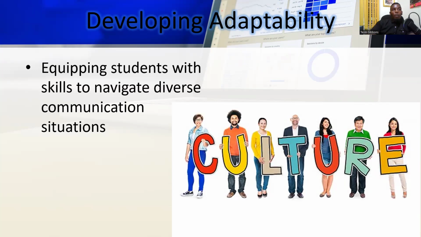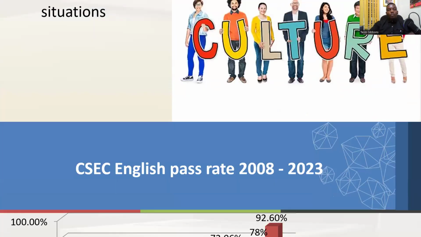Analyzing student performance before and after the implementation of the changes can help determine their impact. Improvements in exam results and other assessments would suggest that the modifications are beneficial, because if the modifications are effective, students should demonstrate improved language skills, evidenced by better performance in exams and assessments, as well as more confidence in their communication abilities. Now, let's look at students' performance.